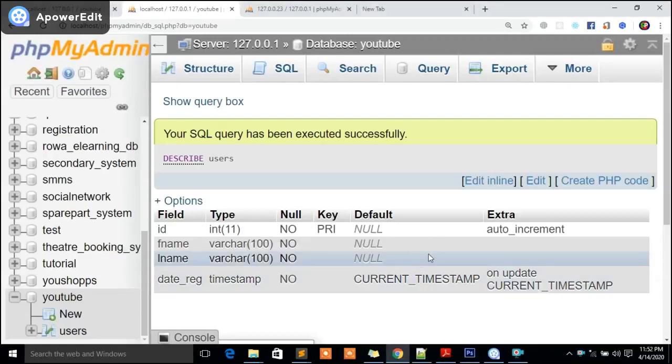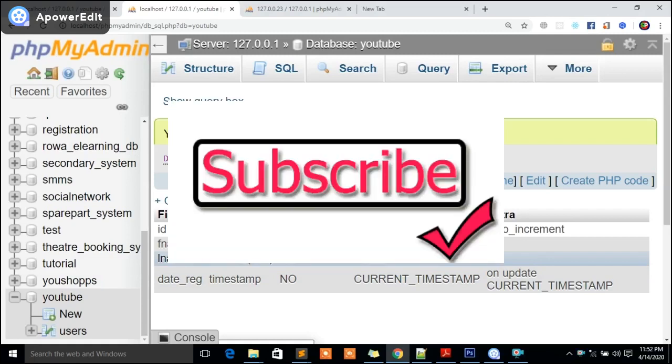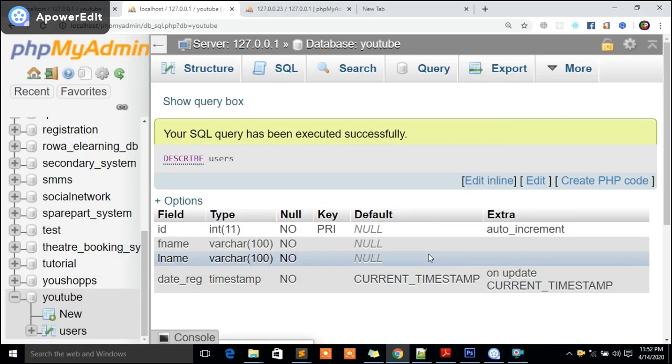In this video again, I'm going to be illustrating to you how to insert data into our MySQL database. We're going to break things down and get to know how you really insert data, how you add data, how you put data into that MySQL database and make it work.